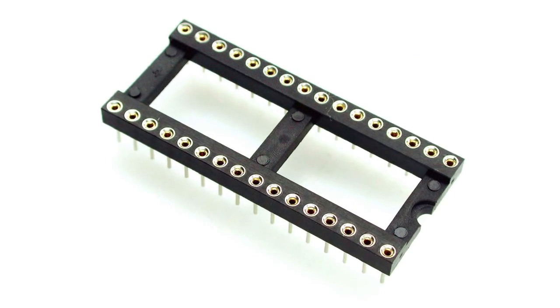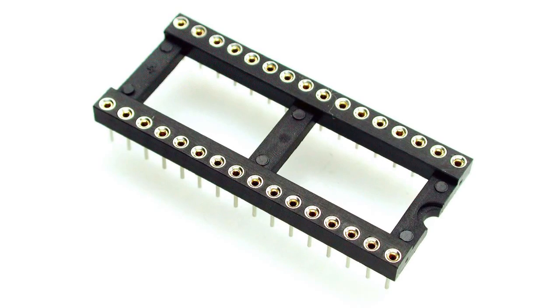Here are some of the panel's features. The number of pins: 28 and 40. The pin material: phosphate bronze. The pin covering: first layer nickel, second layer tin. Housing material: thermoplastic, reinforced with glass fiber. Current carrying rating: 1 ampere. Maximum voltage is 500 watts. Insulation resistance: over 1000 megaohm. Contact resistance: 0.02 ohm. Operating temperature range is from -55 to +105 Celsius.